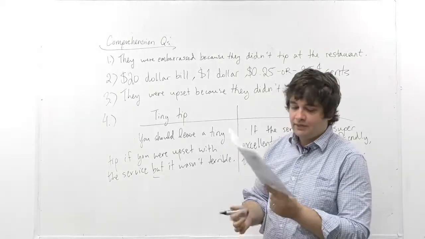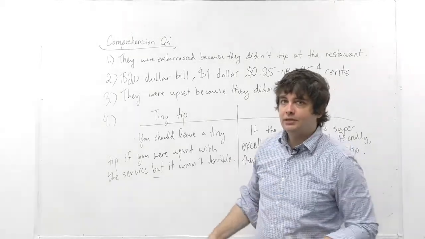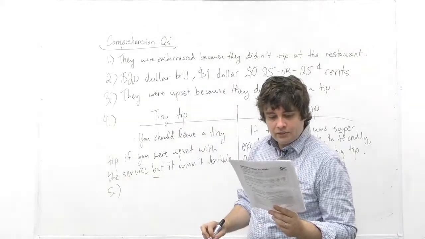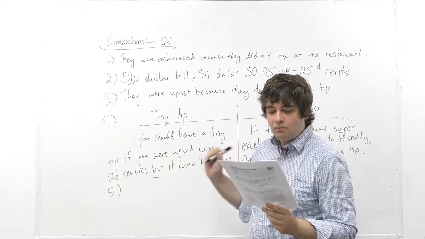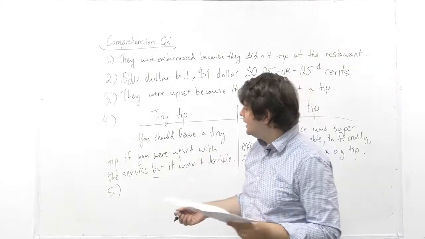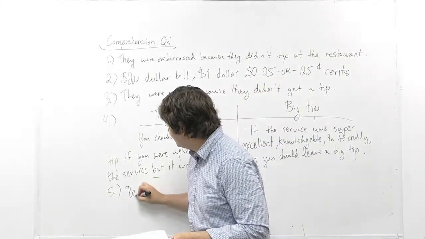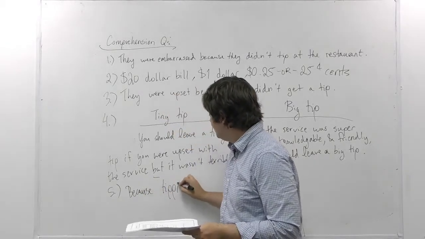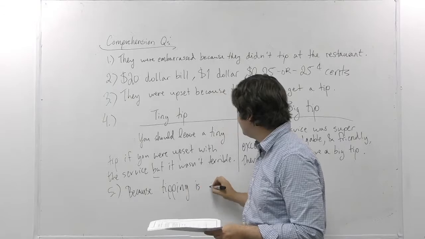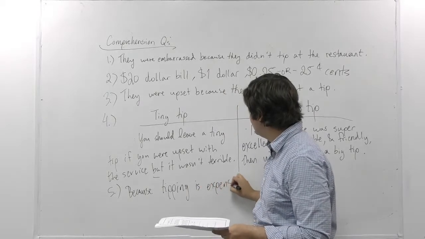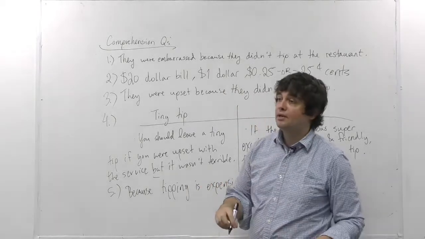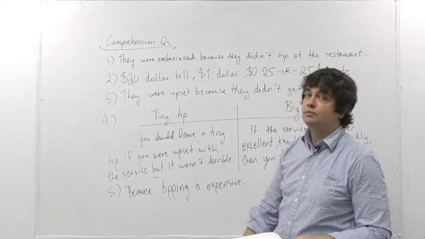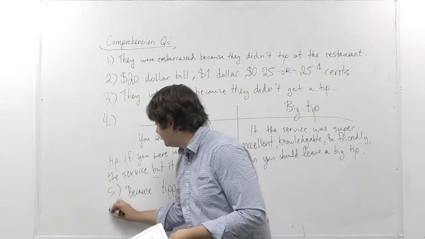That's me anyhow. Okay, number 5 and number 6. Oh my God, let's try to get this done before we take a break here. Number 5, why does the writer say, I think I'll go broke very soon? Basically, because tipping is expensive. If you're living in a big city like Vancouver and you go out often and you have to tip, it's going to cost you a lot of money. So that's why he's saying he'll go broke soon, because he'll run out of money tipping people.